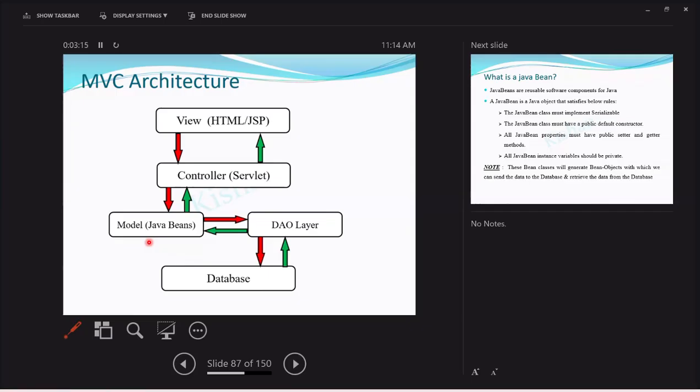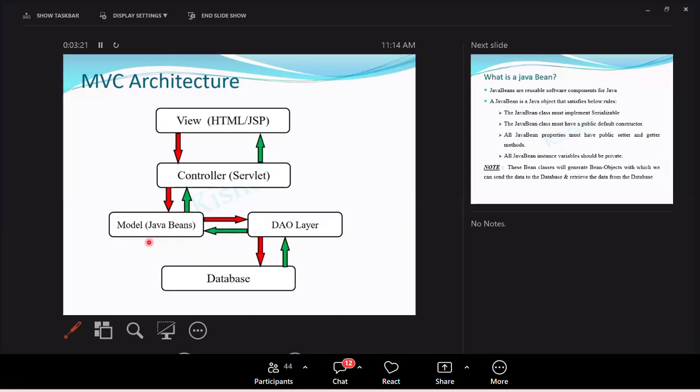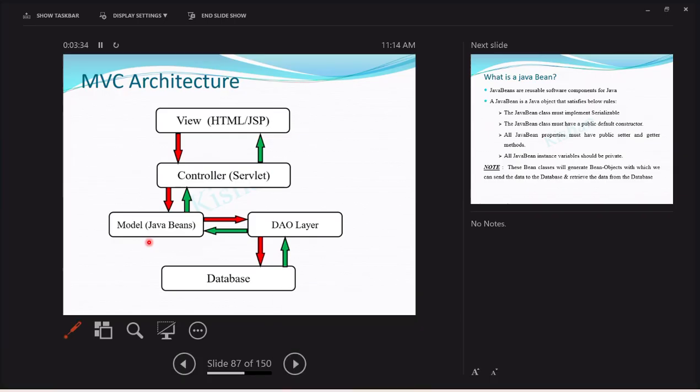Very simple. Encapsulation means it is a process of making the fields private and providing access to those fields by using public methods. What are those public methods? Setters and getters. Done. That's it. Simple. Make it simple.